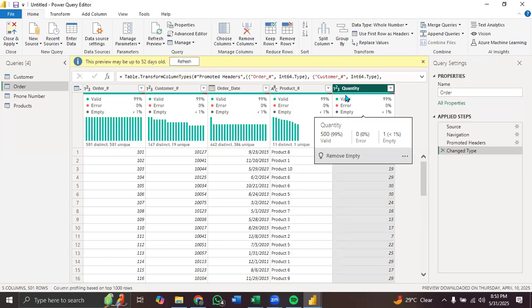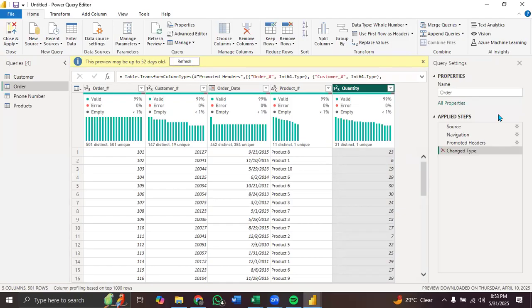Are you getting it? So before we go on, let me explain this applied steps for us. I told you that whatever we are doing towards cleaning up our data, we're going to see it under the applied steps. So let's look at this first one that says source. Remember our data source, where we brought our data from. That's the source. It was a step towards bringing this data into Power Query. The source, then the navigation, bringing it directly into Power Query. Then we now have promoted headers.